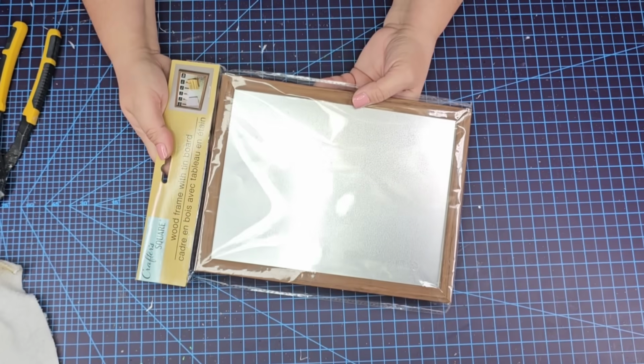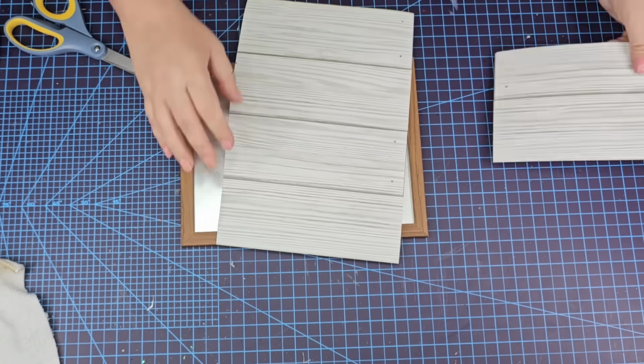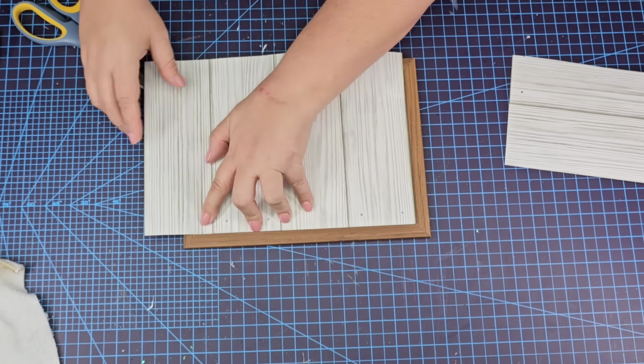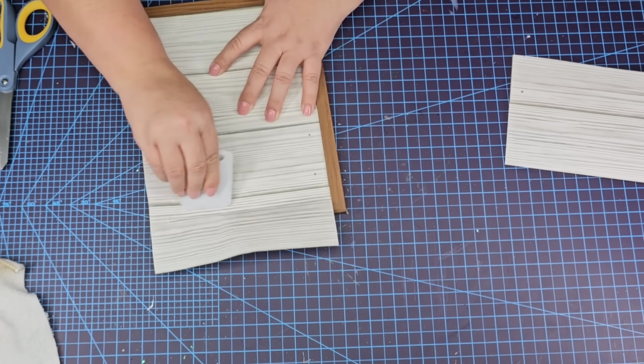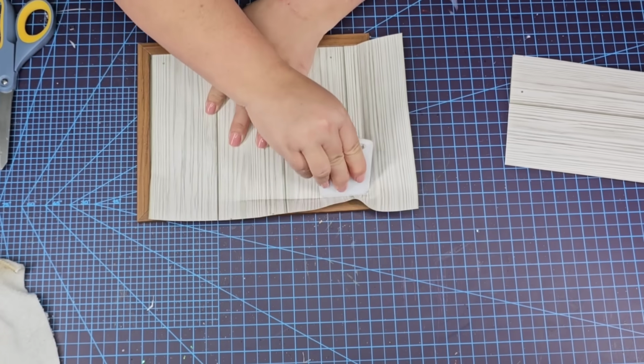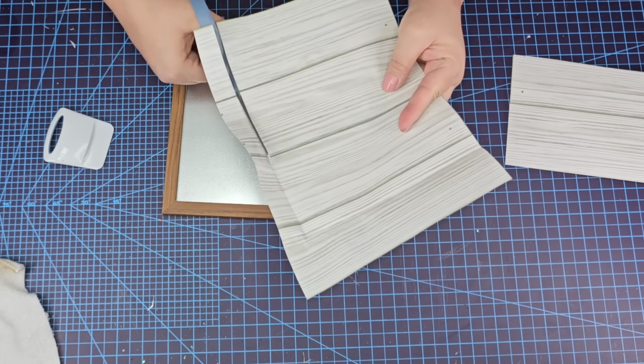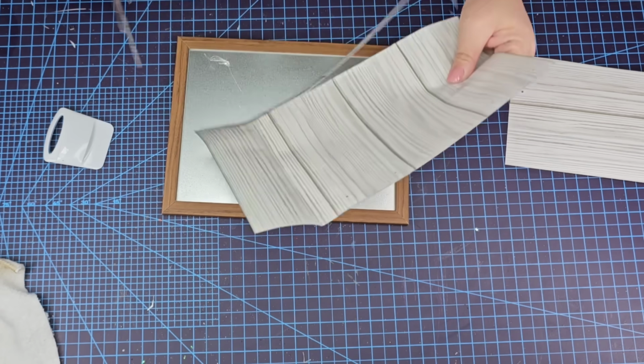For this next Dollar Tree DIY craft, we are going to take this board. This is a framed board that you can find at Dollar Tree, and it has kind of like a metallic portion in the middle. We are going to cover it up using this planked look wallpaper. It was left over from another project. I'm going to set it in the center, and with the scraper, just kind of mark and press in to know exactly what we need to cut.